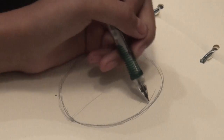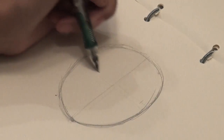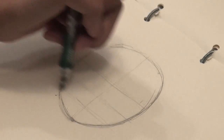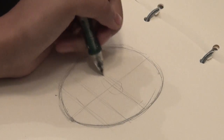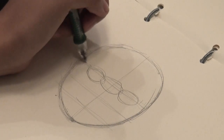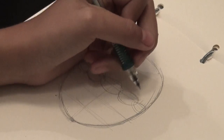The next thing you do is you divide the face into equal quarters. Then, from the middle line, you divide it in half, and then half again. So the first line is your eye, second line your nose, third line your mouth. After that, you draw 5 large circles.